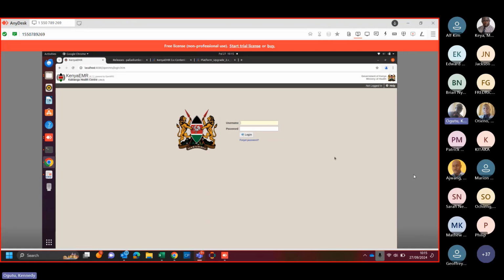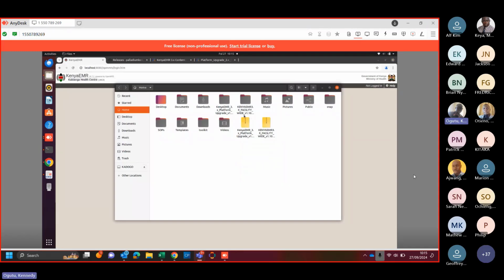Bernard will share a link to the resources where you can download the upgrade packages: the platform upgrade, and also an upgrade package for 19.10. The platform upgrade will take us to 19.00, the one that we currently have.